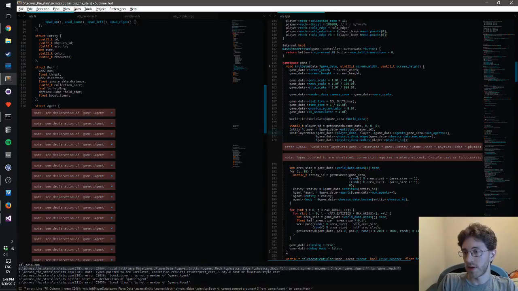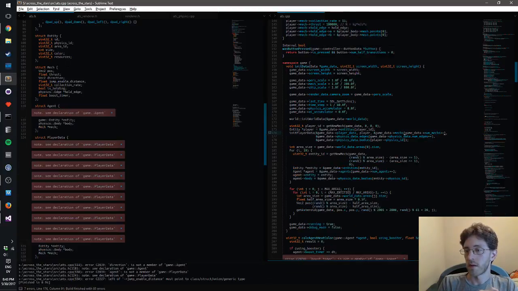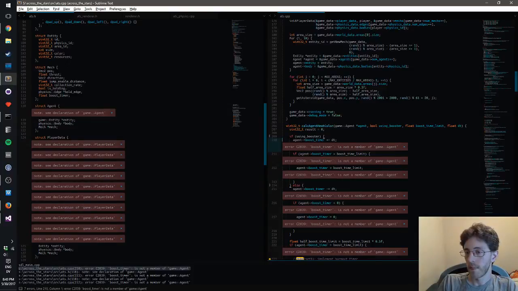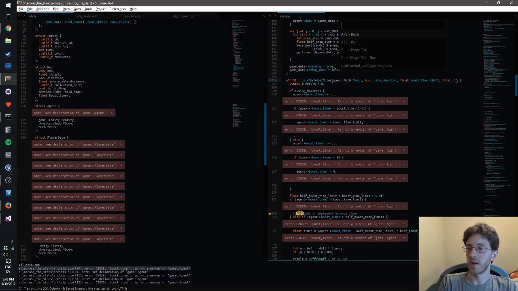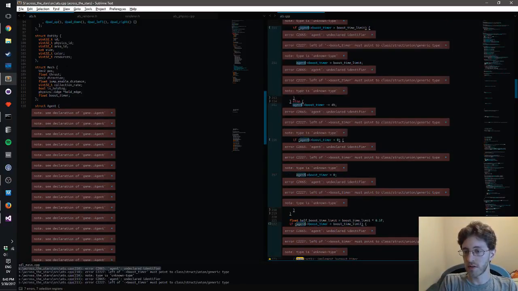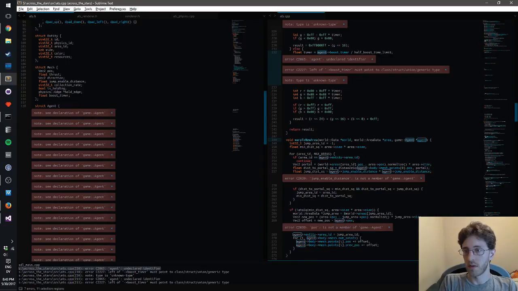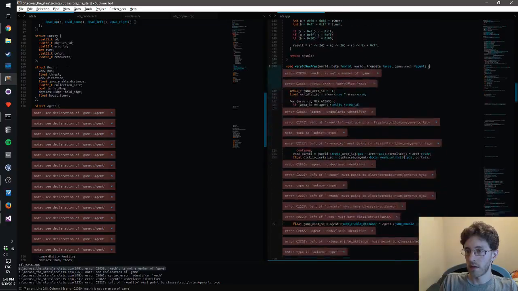There we go. Initialize player data. We do not send in agents. We send in mechs. Like so. Over here, we're not calculating agent heat color anymore. We're calculating mech heat color, which makes sense because technically it's the mechs that are overheating. All right. Everywhere we have an agent, we can get rid of all of that. Okay. Likewise.